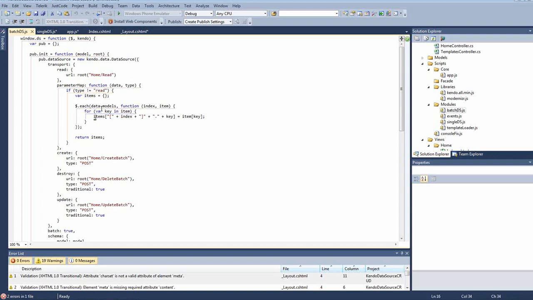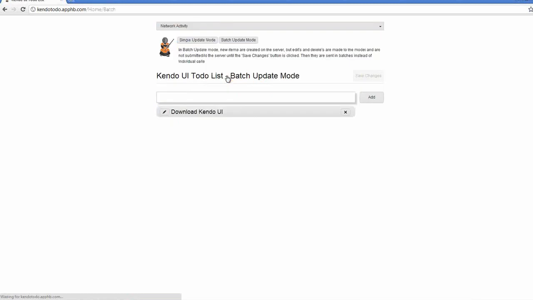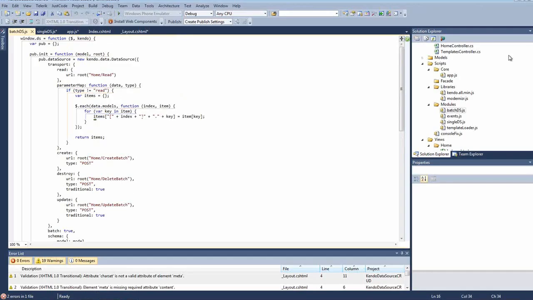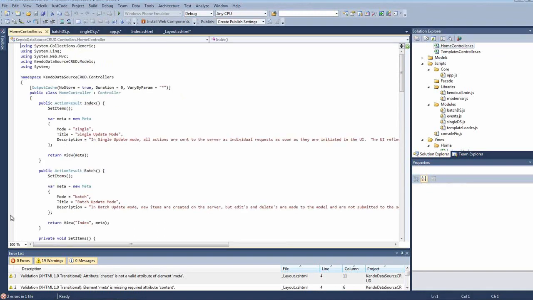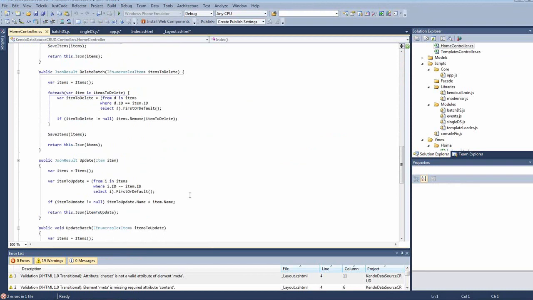And I want to show you really quick what that looks like. We had this kind of funky syntax when we did these batch updates. And so we could say delete this and save the changes, and then we could look at it. And so here's this funky syntax, and we're doing this in the parameter map, but what that allows us to do is on the server side, if we take a look at a little bit of .NET, and if you're not a .NET fan, bear with me real quick.